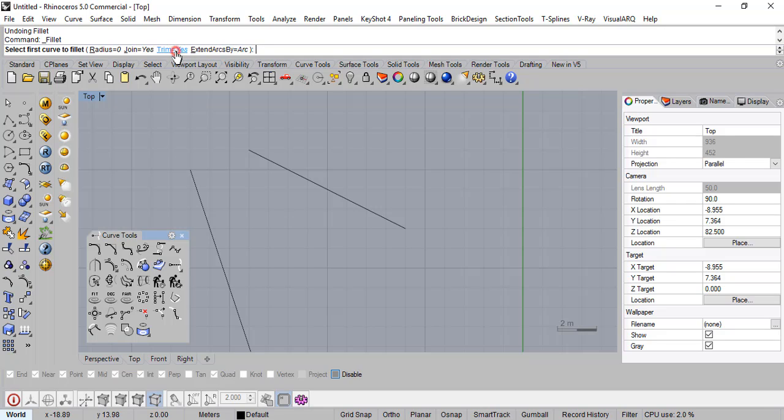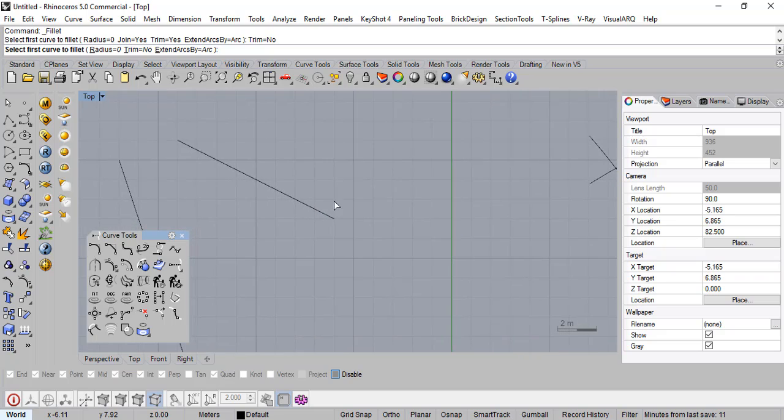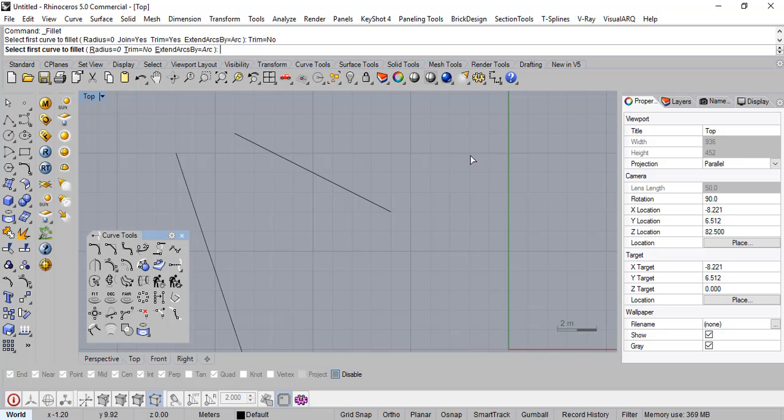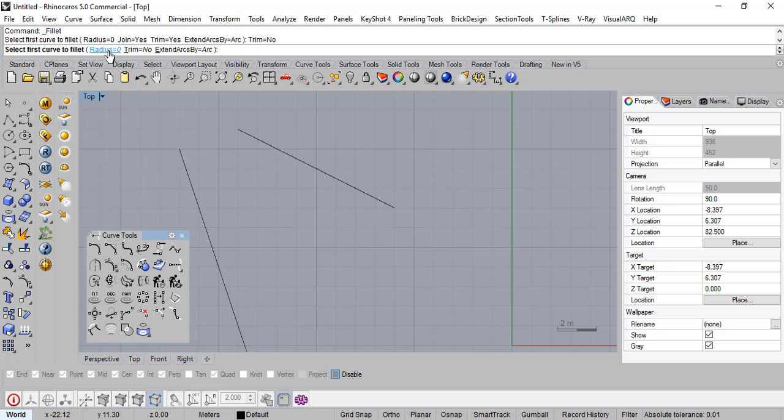So if I say trim equal to no, of course we need to put some radius. What do you think could be the radius here? It could be anything, but the clue you have is on the screen. Each of these grid squares is 10 by 10 and the smaller ones are 1 unit. Whichever unit you are working in, whether millimeters, meters or centimeters, one single unit would always be 1 unit. If it is in meters, it will be 1 meter; if in centimeters, 1 centimeter. This would be 10 centimeters. All right, so let's give it a radius of say about 10.